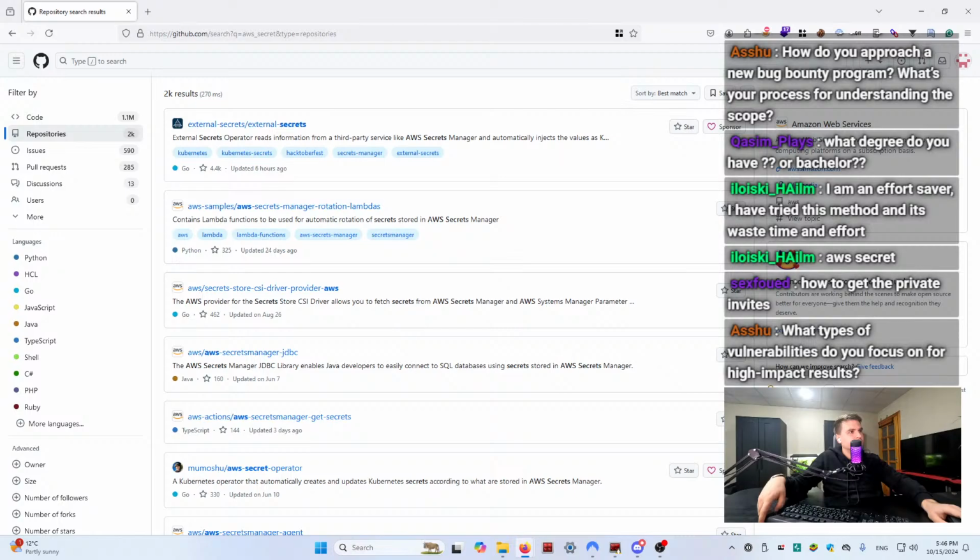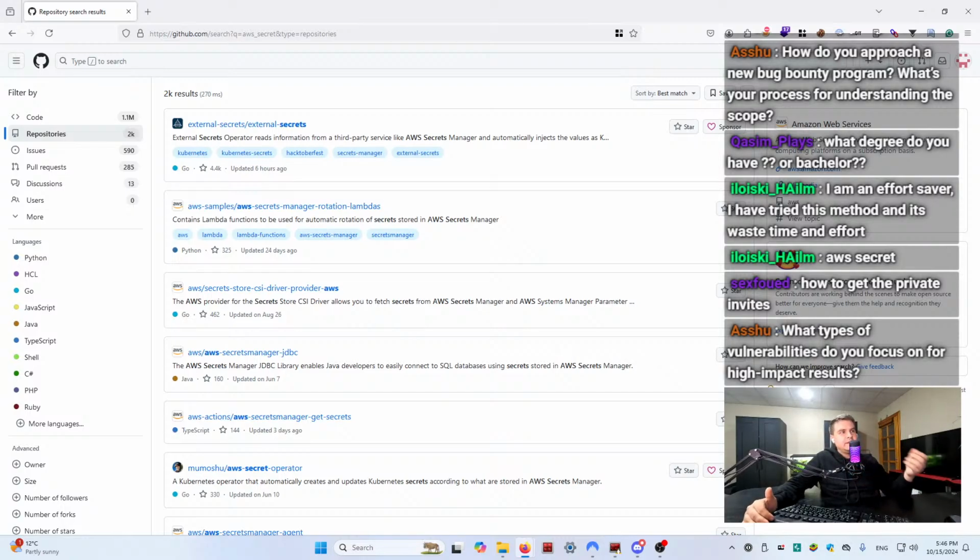What types of vulnerabilities do you focus on for high impact results? As I mentioned a couple of times, I focus mostly on low and medium bugs first, and I like to stay on one program for a longer time.